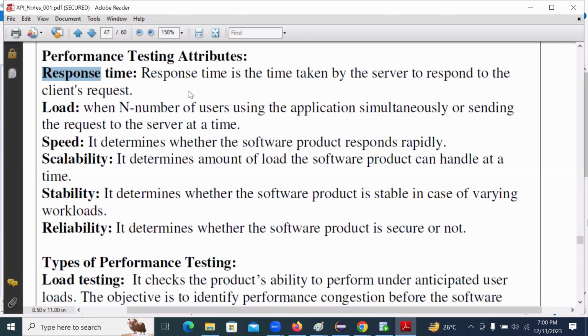Response time. In performance testing, it's not like you will do performance testing for just one system or one user. It'll go with hundreds of users, thousands of users. Any application will not be available in your local system.